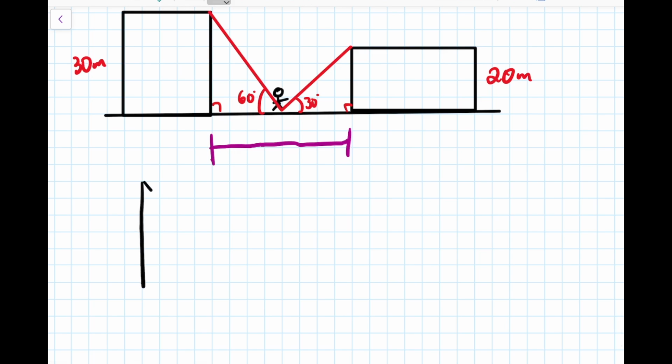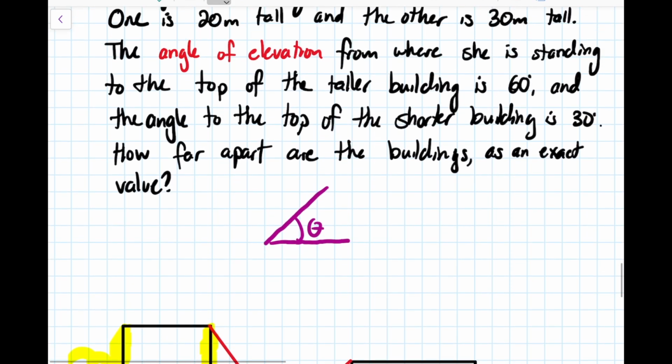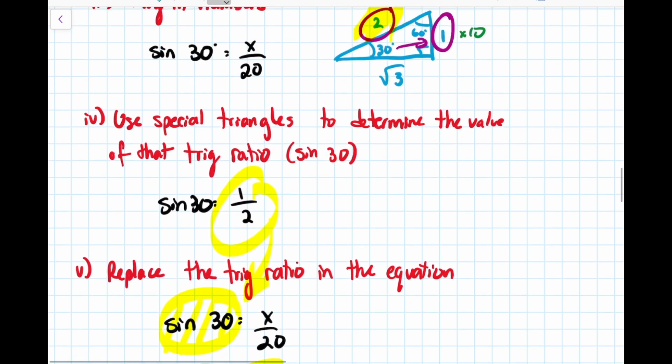So the triangle on the left looks something like this, where we know this is 60 and we know our opposite side over here is 30 meters, right? Because the height of this building over here is the same as this distance there. And we want to find this distance on the bottom, which I'm just going to call x. So if we're looking at that, that's going to be a tangent ratio. So the tangent ratio specifically for 60 degrees is our opposite, 30, over our adjacent x. If we're thinking of our 30, 60, 90 triangle, which I'll scroll up to here to find, a little ways up.